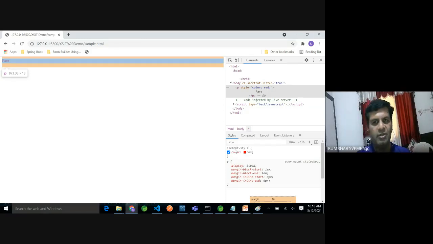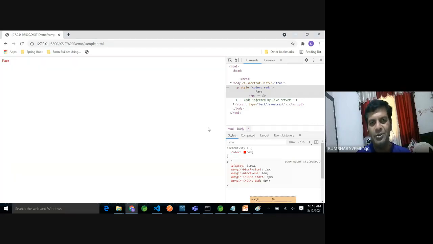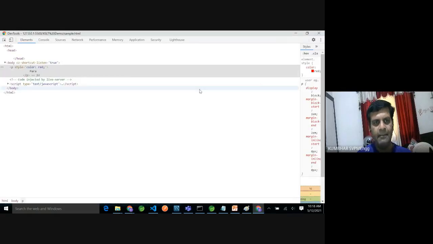I'm sure that this is the most useful thing in industry. Every developer has to continuously use this because they have to track their executions and what is going wrong. One last thing I want to show you. Obviously, we will use that later on. Now we are only dealing with HTML elements, but still, see, I have now maximized this developer tools. You can see the name here, dev tools. So dev tools we are using, and from that I have shown the Elements part.